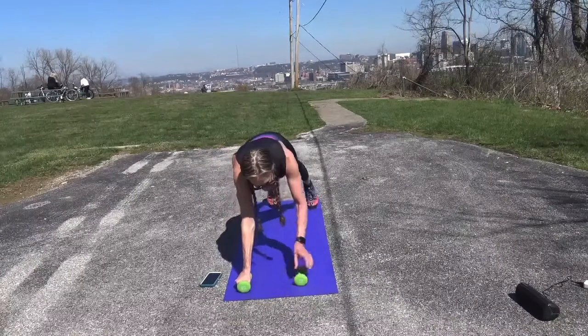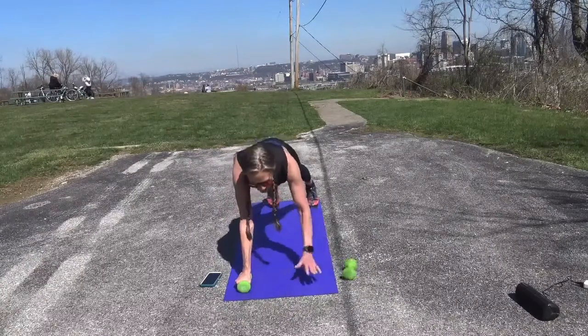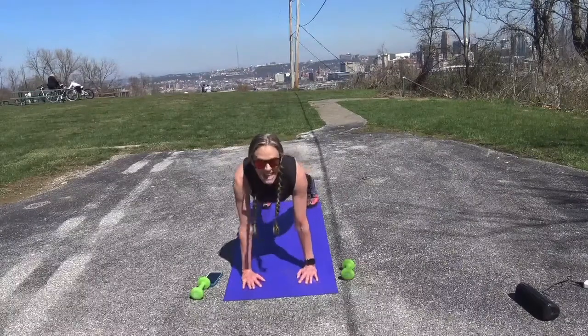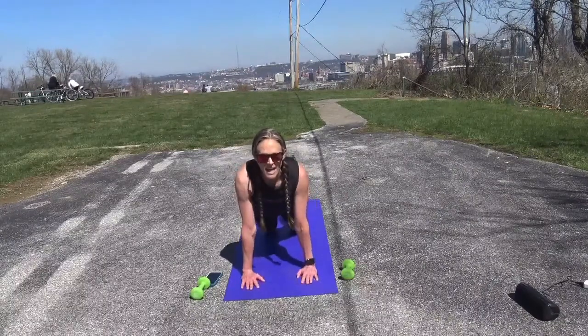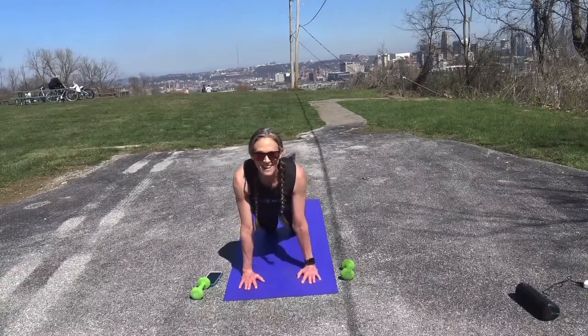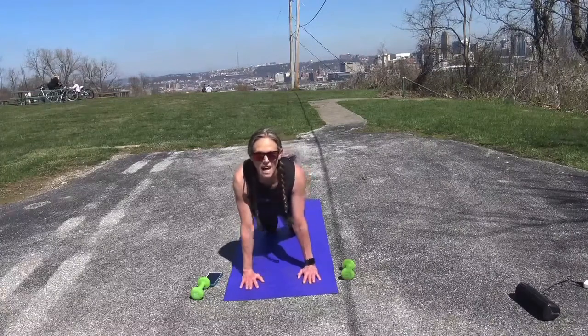Go ahead and remove your weight. Take those hands right underneath your shoulders. Let's drop to our knees on this one. Take your heels, glue them to your butt muscle. Hold it there. Triceps, ready? Fingertips forward, take it down for two.